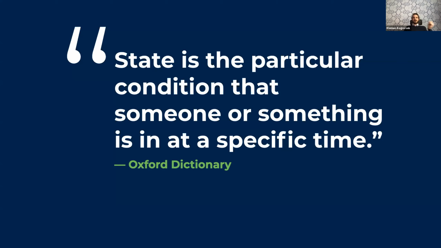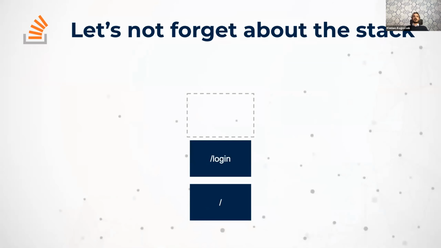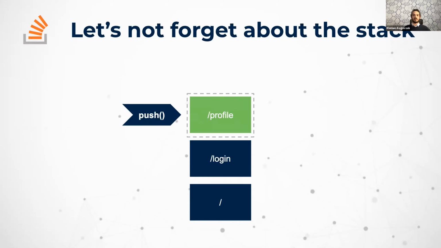So now that we have a basic idea of what state is, let's look at the stack. A stack is just a data structure that lets us push things on top of it, and we can also take them from the top. This figure shows us that the stack represents an imaginary user's journey. First, our user visits the home page and then the login page. At that moment, we already communicated the login with the backend, and it's time to take the user to the profile page. And we can push the profile page on top of the stack.